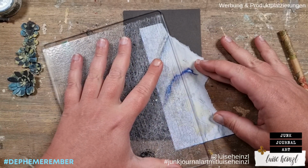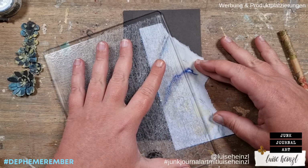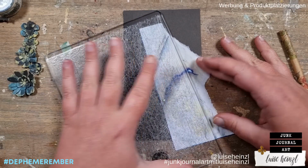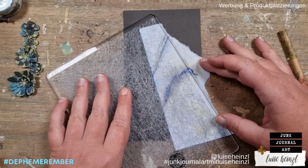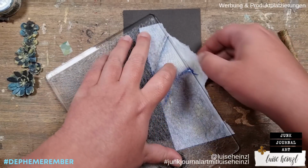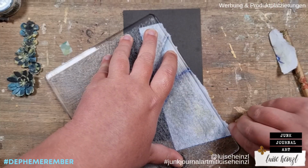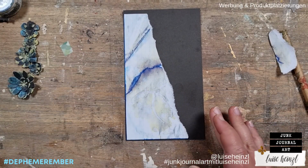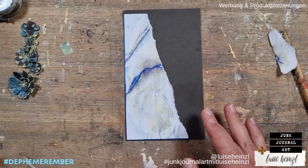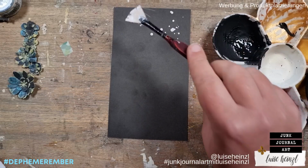So I have taken my die cutting plate here to get an imagination of where I want to tear this again, and then I came to the idea to just tear it in a relatively straight but also irregular way. You can also use a ruler for tearing this, or of course you can also tear it just by hand and get the shape that you want.